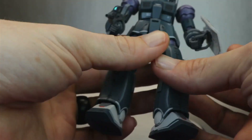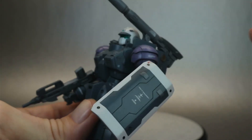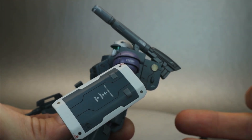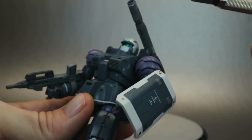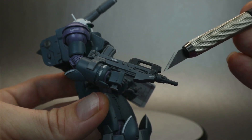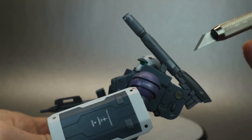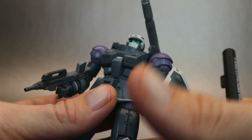We'll start from the head down and go over some different things. On the weapons here, of course seam line removal, but that was covered in earlier videos on this kit. When I first painted I had all just a neutral gray and it was just too plain for me. I didn't want to overdo anything, so I ended up just adding some German gray, masked that off, and gave it a little two-tone look. I've done that with the cannon on the shoulders and also on the rifle — the top rail and muzzle — just to give it that little bit of extra. I added just a few decals on that and on the cannon as well. I didn't want to go too crazy; I wanted to keep everything pretty simple and smooth.